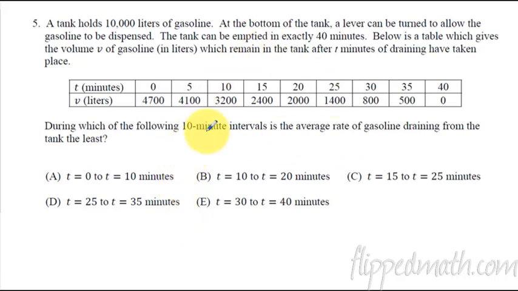Last one, number five. So you've got all this information going on here. It is important to kind of read through this and at least have an understanding of what's happening. But what I'm going to look at here is: during which of the following 10-minute intervals - so 10-minute intervals - is the average rate of gasoline draining from the tank the least? So when is the average rate draining from the tank the least? So average rate that's draining - let's make sure we understand exactly what it's saying. The tank could be emptied, below the table which gives the volume - V is the volume. That's good, I was afraid V might be like some type of rate or something, but it's not, it's just the volume. So this is how much is in it, and it's losing this much every five minutes.